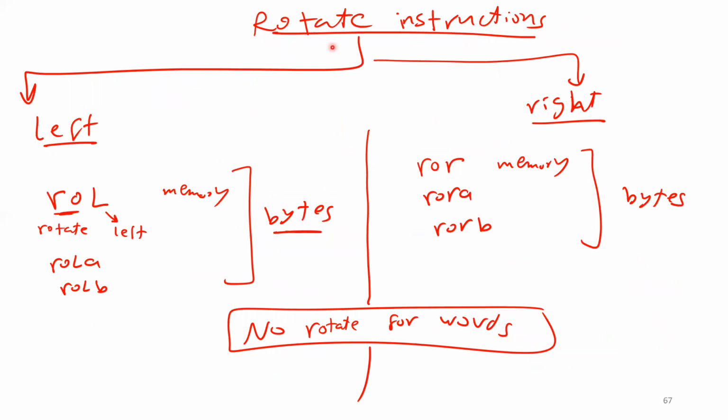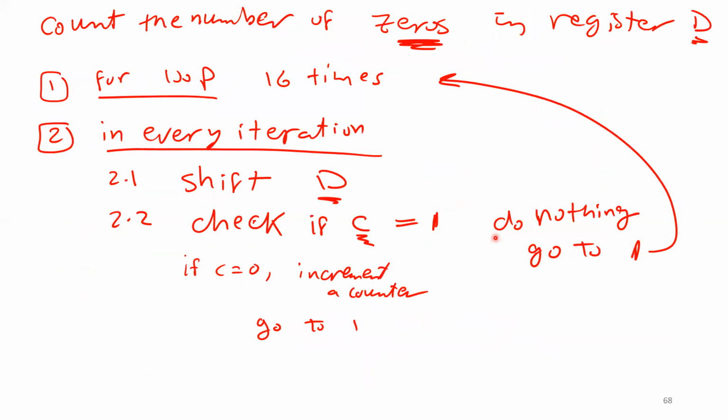Okay, so for rotate, guys, we have left and right. As I said, for rotate left we have only 3 instructions: ROL, rotate left, for a memory location, shifting 1 byte in memory; rotate left for register A; and rotate left for register B. But we don't have rotate for other registers, whether right or left. That doesn't mean you cannot do it. You cannot do it using one instruction, but you can do it using multiple instructions. The other one is the same thing, but R is for right and L is for left. So rotate right for 1 byte in memory, rotate right for register A, and rotate right for register B. Before I give you an example, I'm going to go to the slides again.